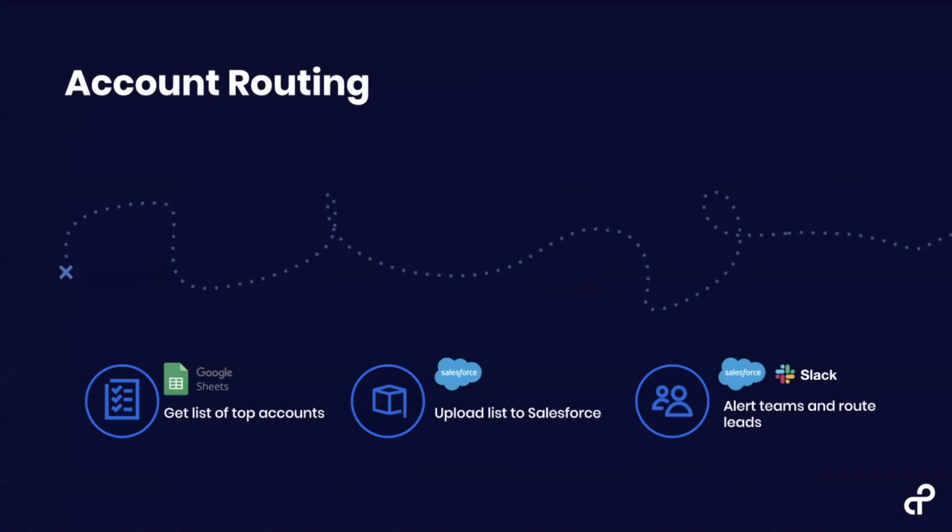So for today, as I mentioned before, we're going to focus specifically on account routing. Think of this as someone like a sales manager like myself coming over to sales operations. I found a really cool list. Forrester or TechCrunch published a list on rising companies, rising tech stars. And it's like, these are our perfect companies. I want them in Salesforce and assigned to the appropriate reps as soon as you possibly can. Sales ops doesn't have the most time in the world, so it's having a process already built with Tray, where they can ingest these CSV files, whether it be for your sales department or your marketing department. It's a tool that they can use over and over again. So we're going to show what that looks like.